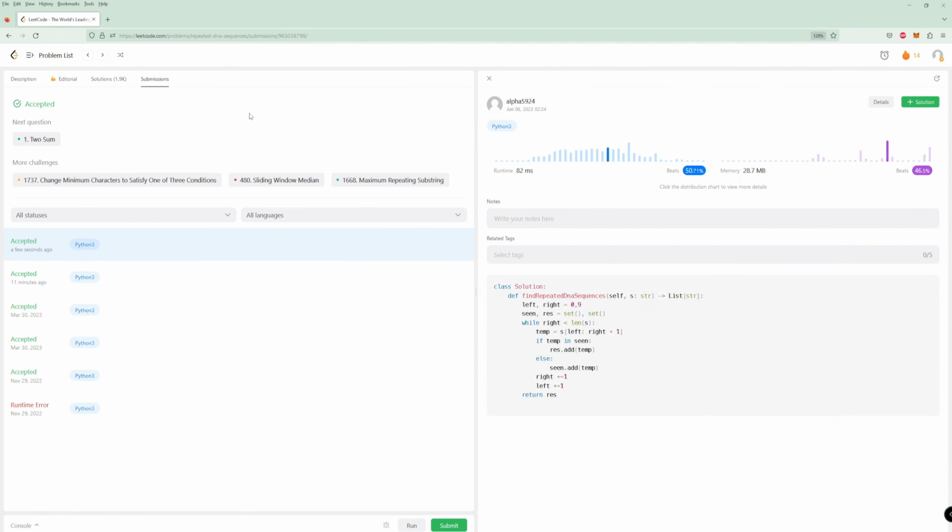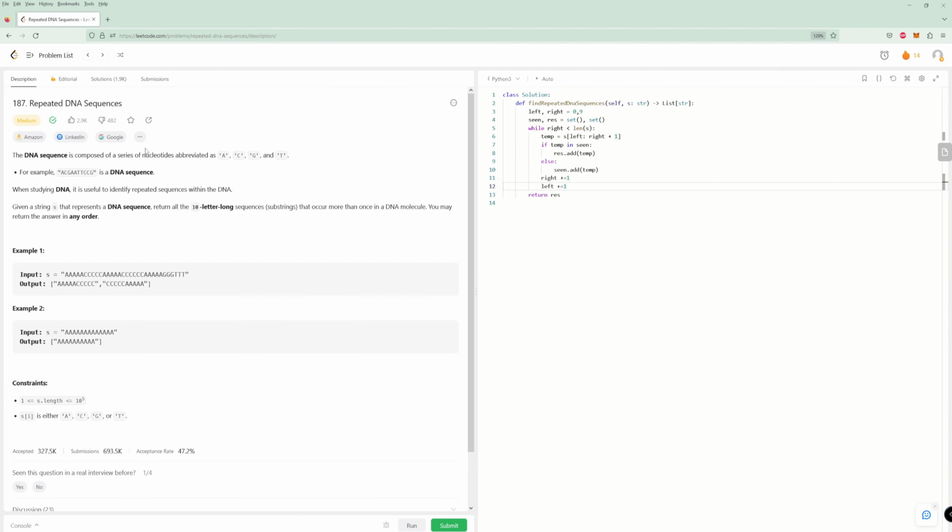Okay, and let's take a look. Okay. And so now let's think about the time and space complexity. For time, it's going to be big O of n times 10, right? Because there are n different locations where you can make a string. And then for space, that will also be big O of n times 10, technically.